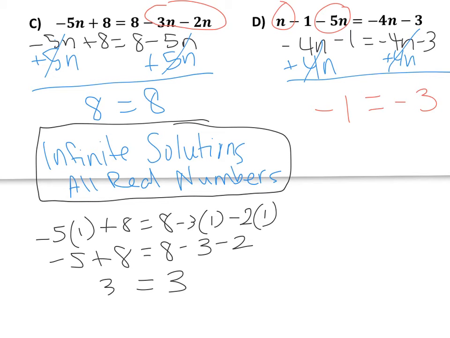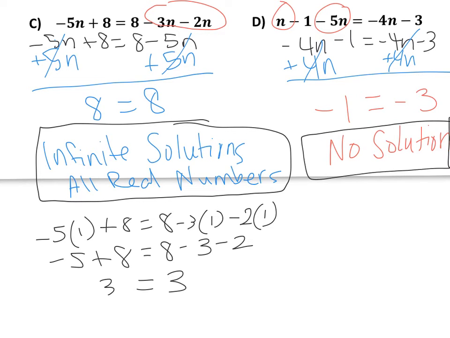-1 is not -3. And since they are two different numbers, we actually call this no solution. So that means there's no answer that will ever make this true. You could pick any number, and the answer will always be incorrect. So there is no answer to this type of question whenever you have two different values that are not the same or equal to each other.